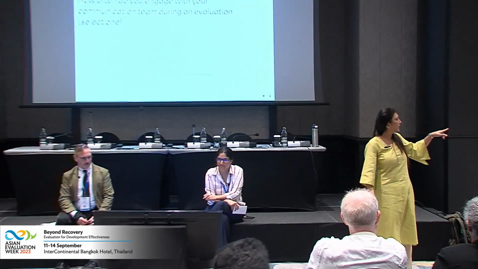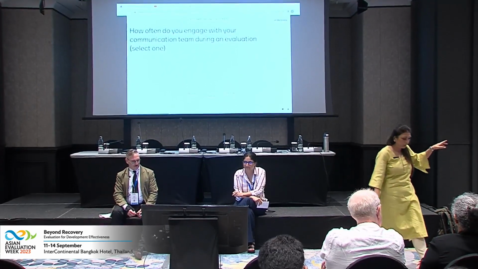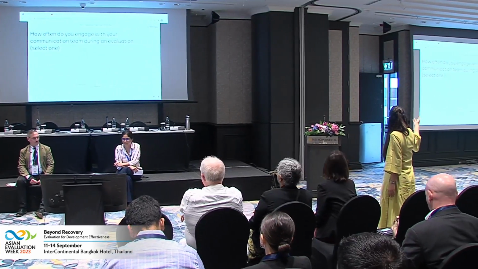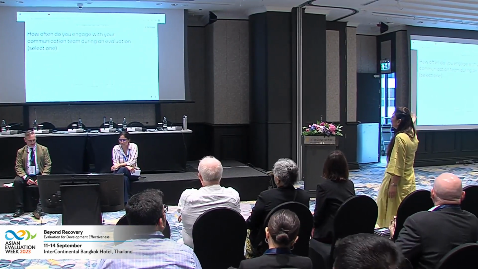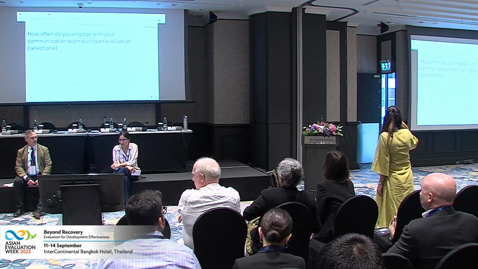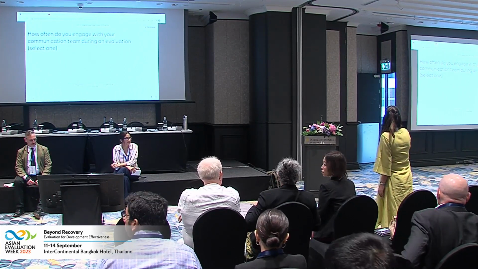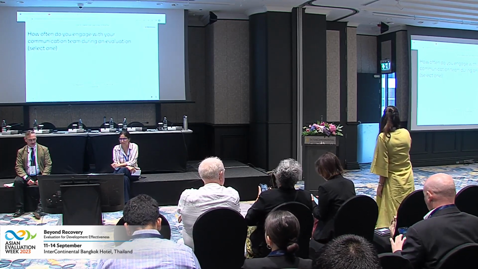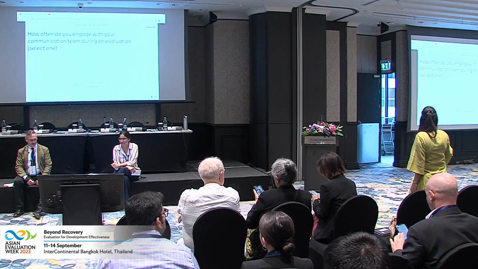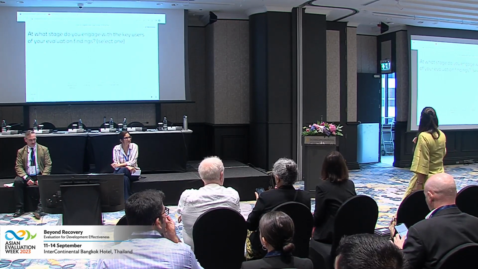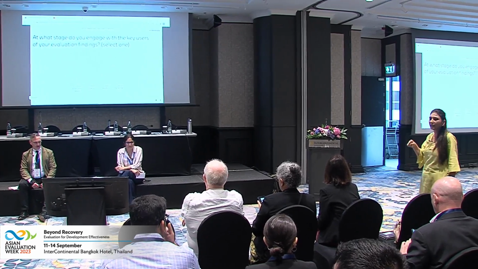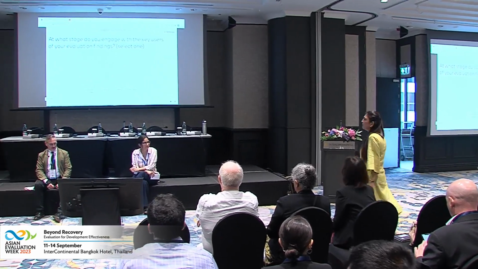Also, the production team has got a little bit of a poll. So you have this: how often do you engage with your communications team during an evaluation? You can select one. And the second question is: at what stage do you engage with key users of your evaluation findings? Select one. We'll just tell you how to do it shortly. We'll come back for the answers at the end of the session.